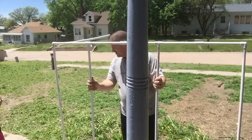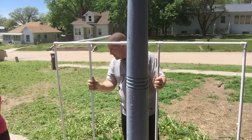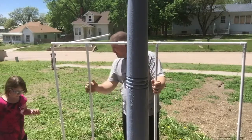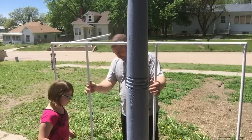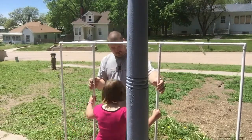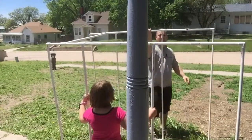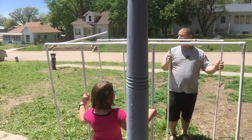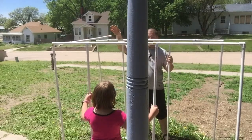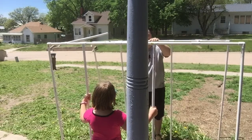Okay, come here for a second. Can you put down your animal, please? I need you to stand over here and hold this. I need you to hold it real good so it doesn't fall, okay? Hold it just like that. Oh, it's wiggling on me. That's fine. Hold it just like that, just for a second.